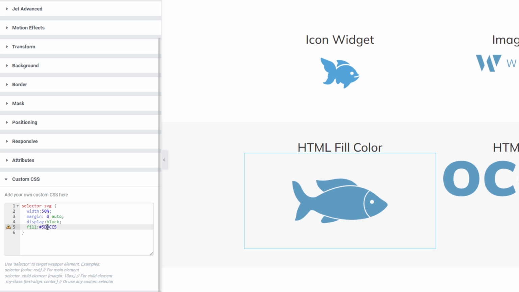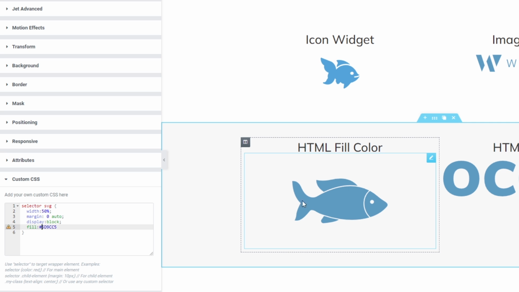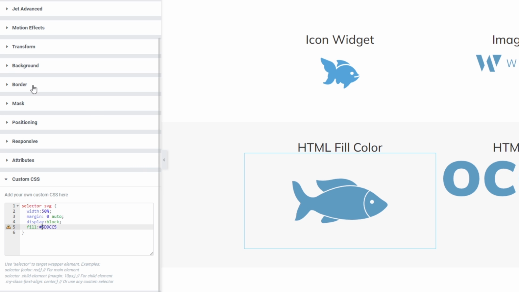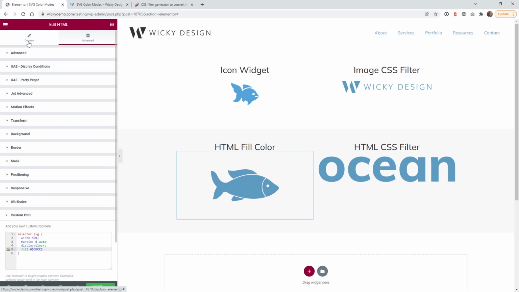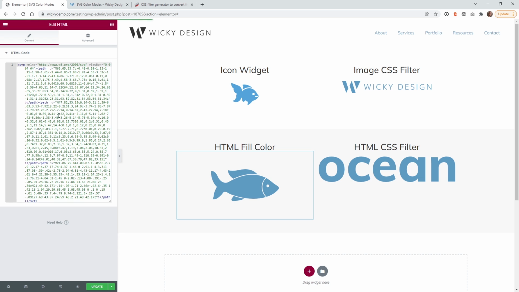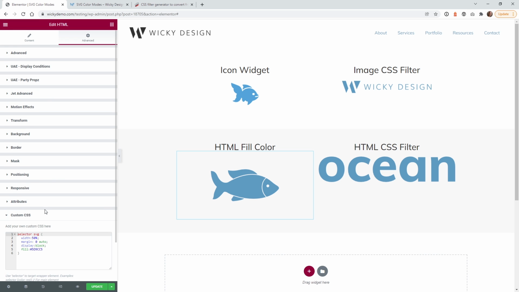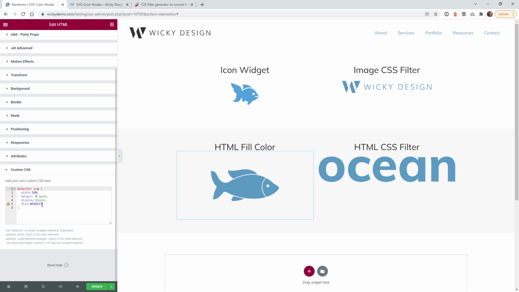And so now what you could do is you can easily go ahead in here and just add that fill color here, and it will update the color of the fish all at once. So if you remember before when I had it where each path had a different color, that makes it harder to edit and you're not going to be able to edit it very easily. So now you can strip away all that code and you can just target it using this CSS code right here.